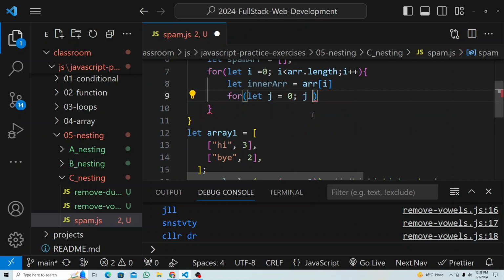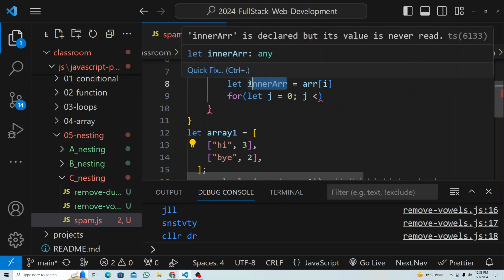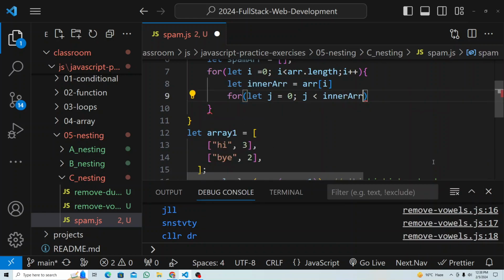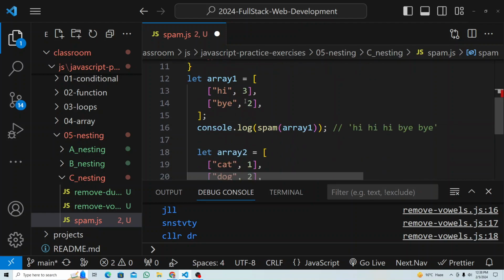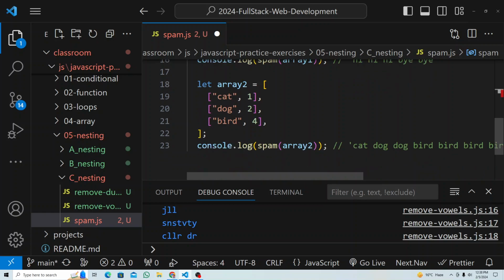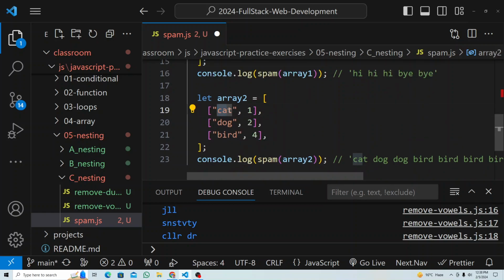j, as long as j is less than the second item. And how am I gonna get this? So inner array, index 0 1. That's what I have to look through. Inner array 1, because you look at this whole thing, there are two items, so 0 and 1.